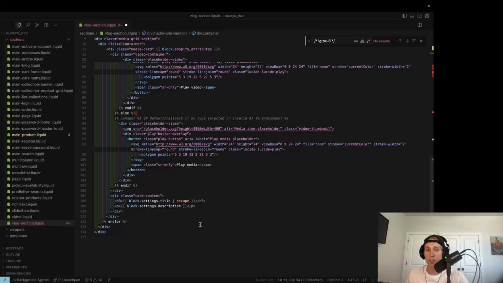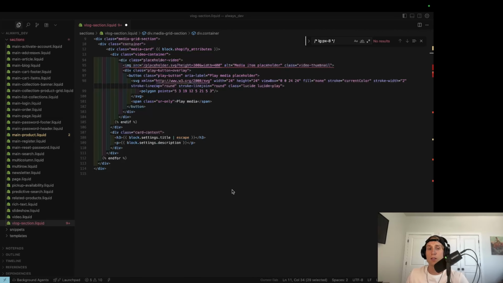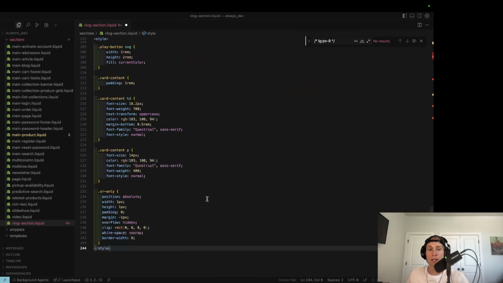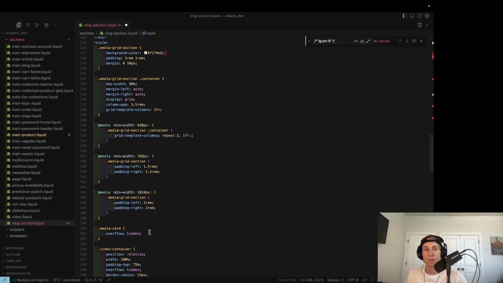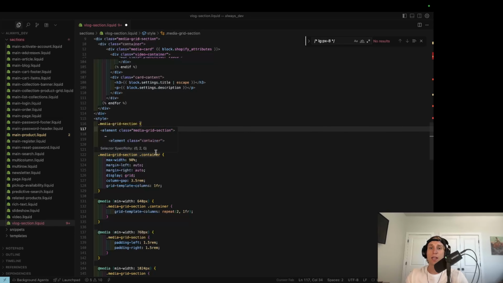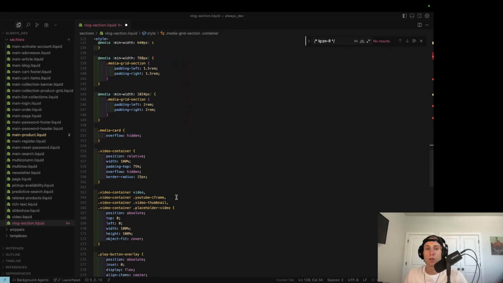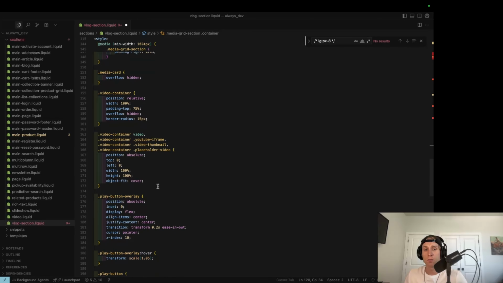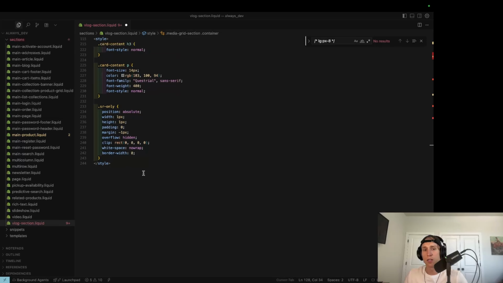Now with all this HTML and liquid code looking good, we can go ahead and add the CSS underneath. Normally I add the CSS at the top, but I guess today I was just feeling different. You'll see that I don't have too much CSS here, but if you want to tweak any of the colors and things like that, just look through this. It's not too complicated. In fact, if you use an AI to help you, it can probably make any changes that you would like to see. We have some media queries to make sure it looks good on mobile. I'm not going to talk about this too much, but if there are any tweaks that you want, this is probably where you're going to want to edit them.